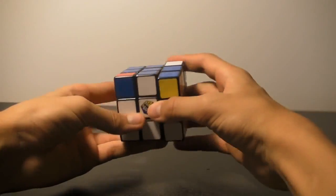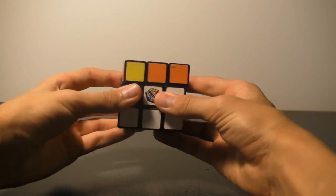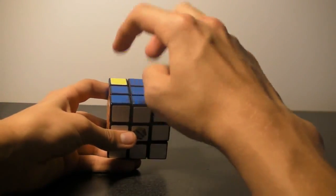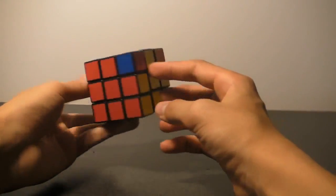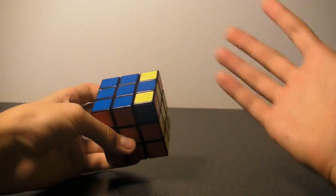Now we do the same thing on the left side. We lift it up, we spin it twice, we bring it down, we spin it this way, we lift it up, we place the top in, and we bring it down. As you can see, we've got two corners turned correctly. Now it's time to turn these two corners correctly also. So now we're going to perform the same algorithm again.